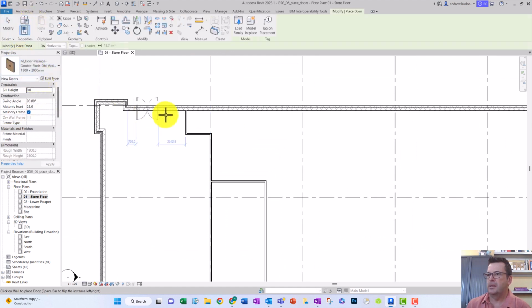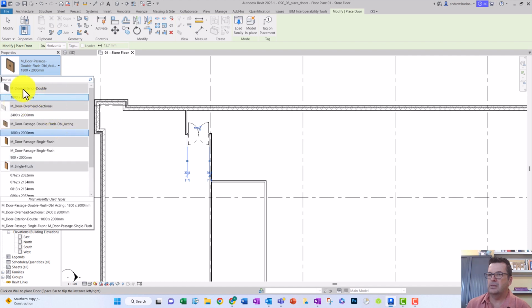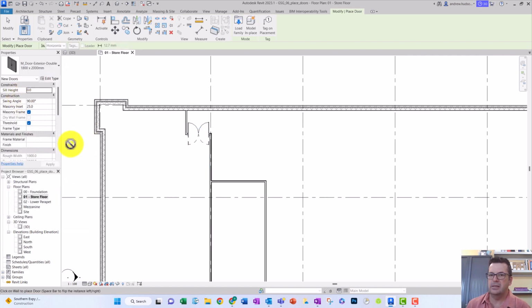There's our door. We are going to pop this door here. Okay, so we're going to pop that there. And there is our door. Okay, in the Type Selector, select the M-door exterior double. So if we go back to that, we should have exterior double door. So select the size that is there. And this one here, we're going to place 2 doors in the lower exterior walls. They are sitting one over here.